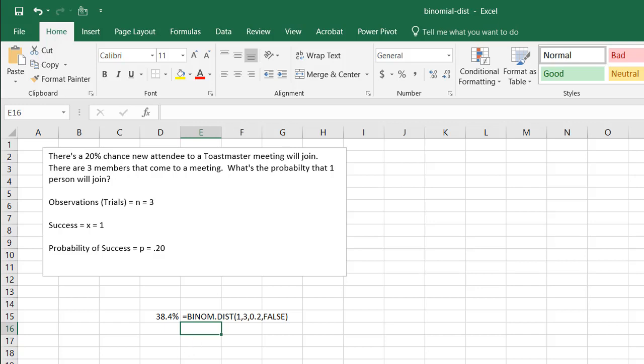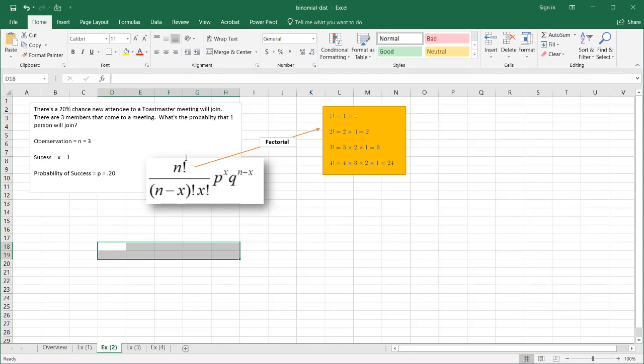But let's say you wanted to be more ambitious and you wanted to see how this works. Well, this is the formula that we use to calculate all that. Basically, this n pound or this n bang or exclamation mark is n factorial. And so what it means is if you put a number in front of it, you have 1 factorial, which is 1 multiplied by nothing. 2 factorial, 2 times 1. 3 factorial, 3 times 2 times 1. So basically, you're multiplying the descending numbers of that particular number for your product.